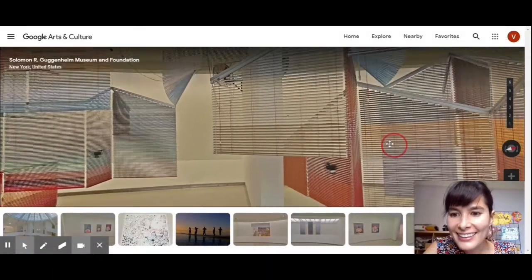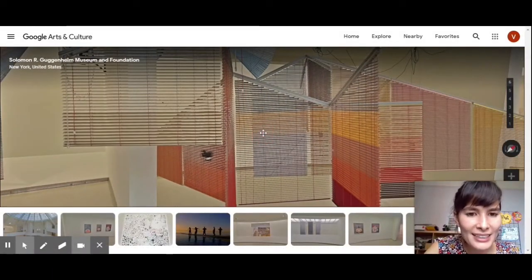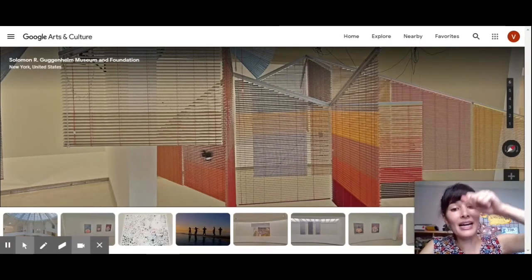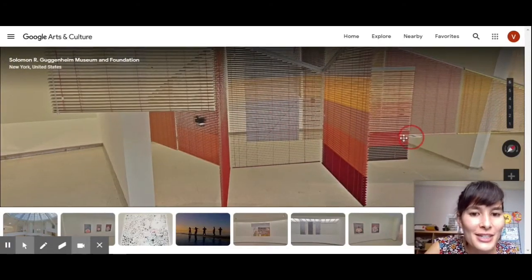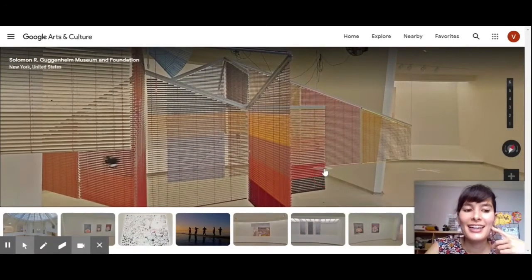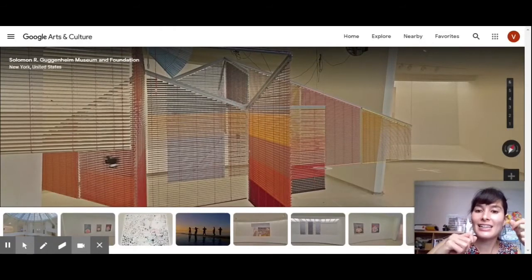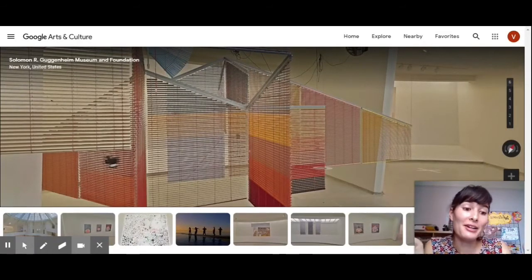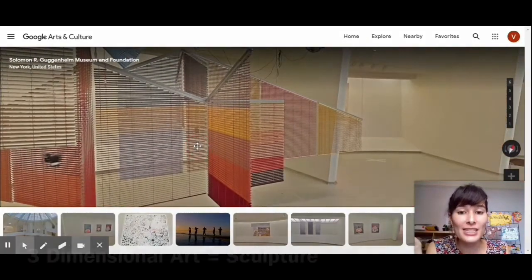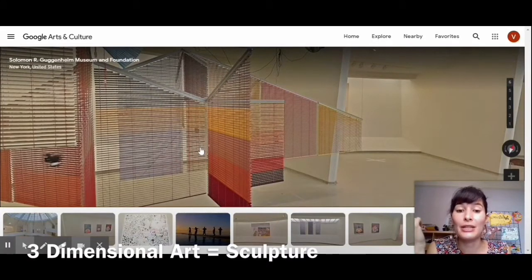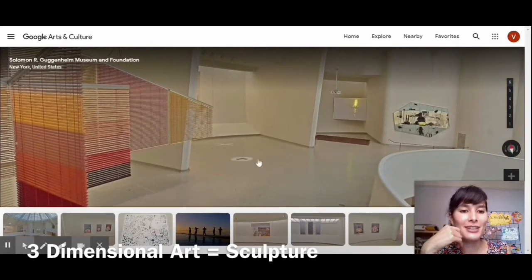I think that these are like blinds. If you have windows in your house, you might have blinds in front of them to shade the light, or you might have curtains, and they're like colored different colors. So I wonder if the artist or if people are allowed to change the blind and it could change the artwork. I don't know. Probably you're not allowed to touch it, but that's really cool. I would definitely call this a sculpture. It's three-dimensional art. It's not flat. Pretty cool sculpture. Okay, let's move on to art number 2.